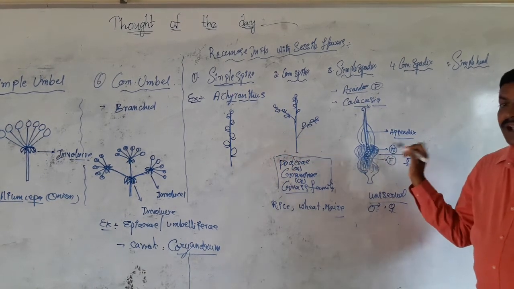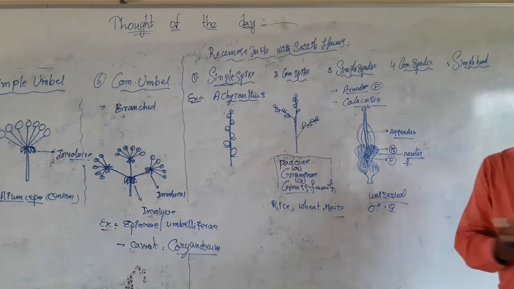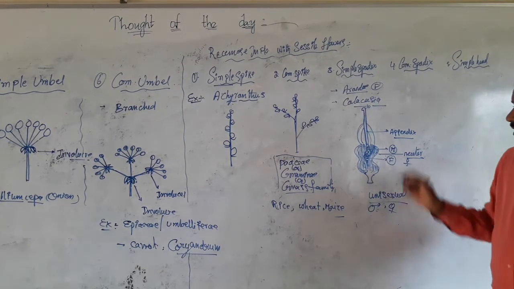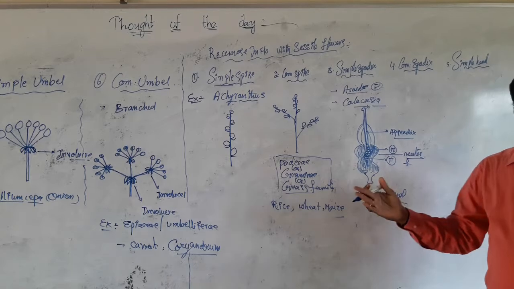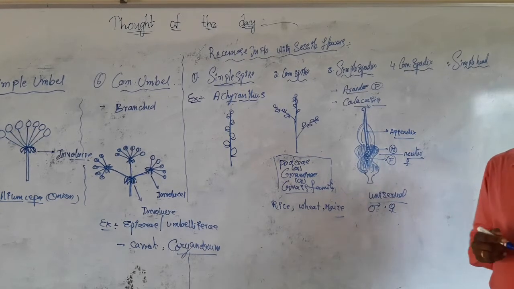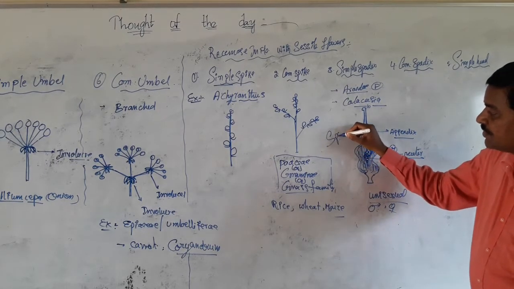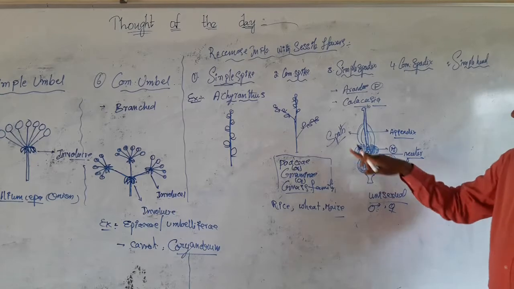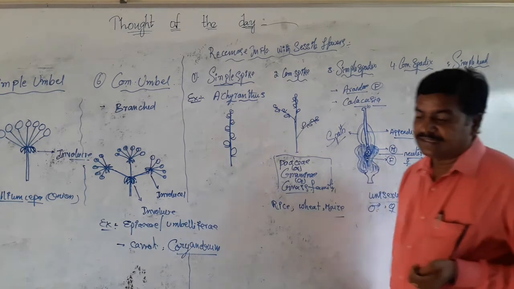Here, one of the bracts of the flowers becomes a leathery structure. It is flattened and leathery. Now, this leathery bract encloses the total inflorescence and is protective in function. Such a protecting leathery structure, which is formed by the modification of one of the bracts, is considered a spathe. This is called the spathe. Spathe is nothing but the modified leathery bract that covers the total inflorescence and is protective in function. Leathery spathe is there.